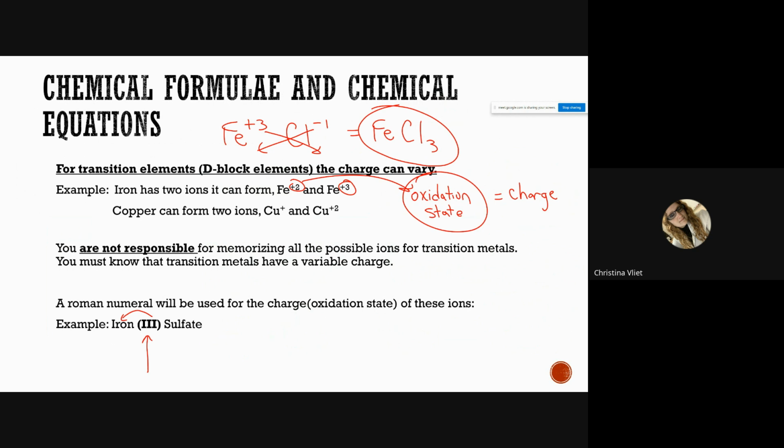So notice what it says here. You're not responsible, so this is on purpose. You do not have to memorize every single possible charge a transition metal has. I do not need you to memorize iron is plus 2, plus 3, copper is plus 1, plus 2. I don't need you to memorize that. I just need you to be able to look at this and see iron 3, plus 3. If you have something you don't know the charge of, you would get it by looking at the Roman numeral. That's what you've got to know. We're good with that? How do we know if an element has a variable charge in the first place, or if it has a fixed charge?